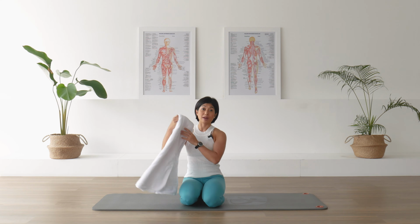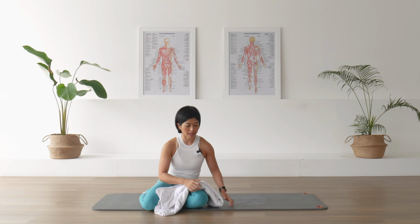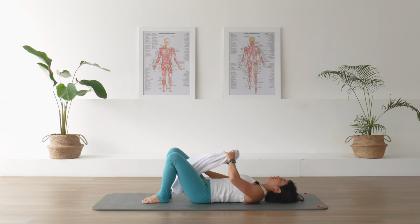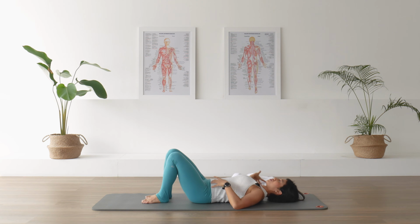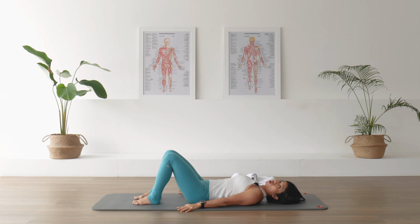So we're going to start lying on our back. The best way to get onto the floor is to roll to your side and then roll over onto your back. And I'd like you to just place the towel nearby you. I just want you to have your knees bent. We don't have to be too specific about the placement. I just want you to lie on your back, bend the knees, have your feet on the floor and arms long by the side. And then we'll take a moment to arrive and settle onto the mat.